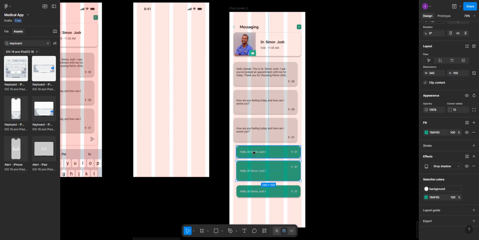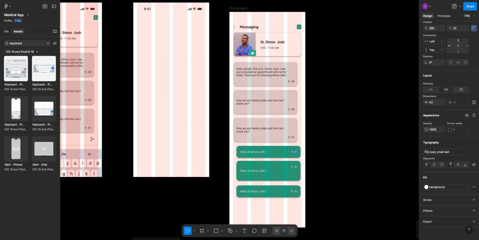Perfect. So in this state here, this is where the user have typed another message. So here we can update the timing as well to 9:02. This one we make it 9:03. Okay, then you can make it realistic or use Lorem text. Well, I'm just gonna copy random text and paste it in this field here. Okay, so I'll just break it like this. Okay, so here I'm not breaking it, so there the time will come down.